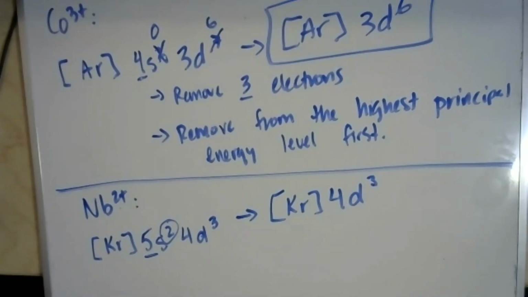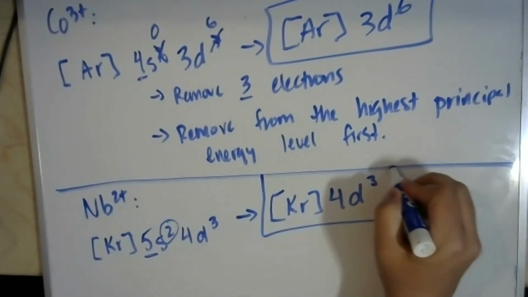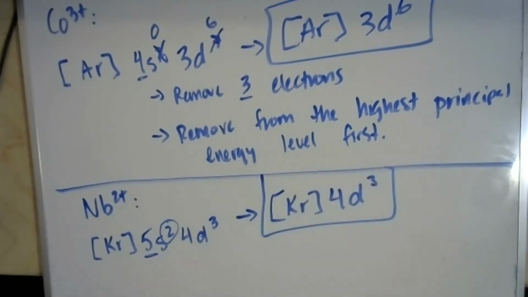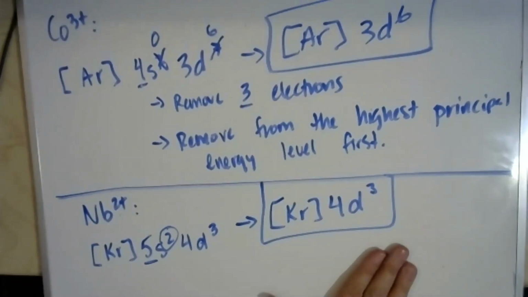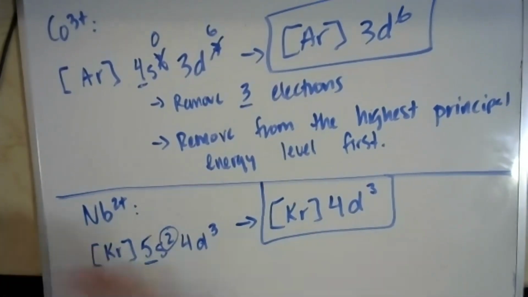Okay, so making sure that you're pulling electrons from the right place changes the value that you get over here, changes what your configuration of your ion is. And that's going to be important later when you're deciding how many electrons are in your octahedral diagrams, right? When you're looking at the magnetism. So it's very important to be able to figure out the correct electron configurations for these cations. All right, but with a little bit of practice, it's not that bad.